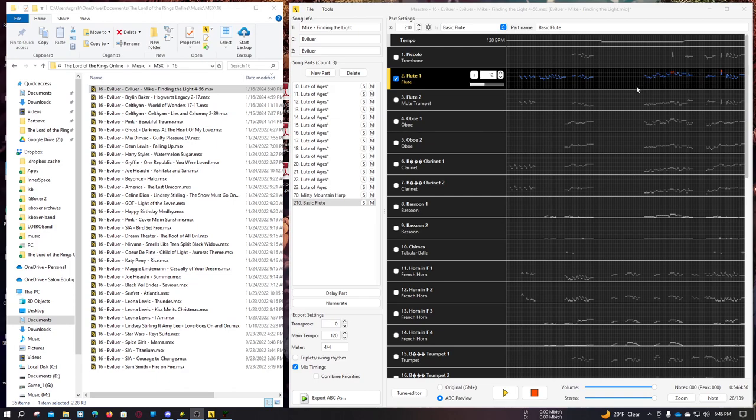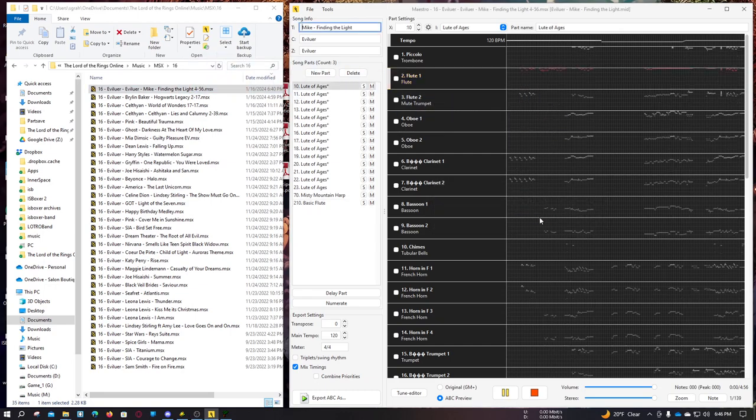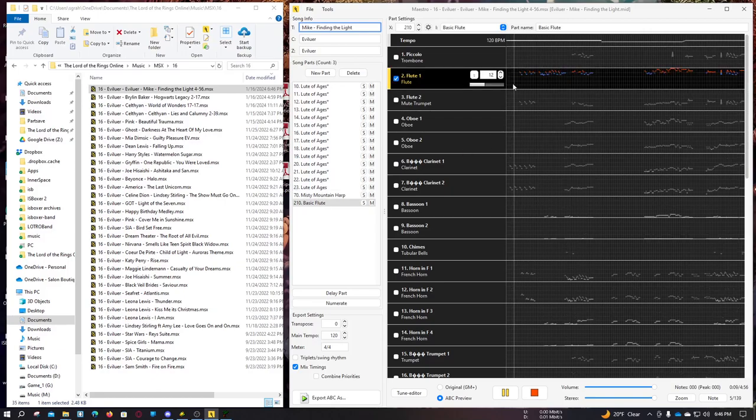This piano roll matches the piano roll over there. So this was the first one I moved down. This is the one that's still going to be up above the limitation. But I'm going to reload, save it. I'm going to look at the basic flute. There we go. So now the only spot where it's above is here.